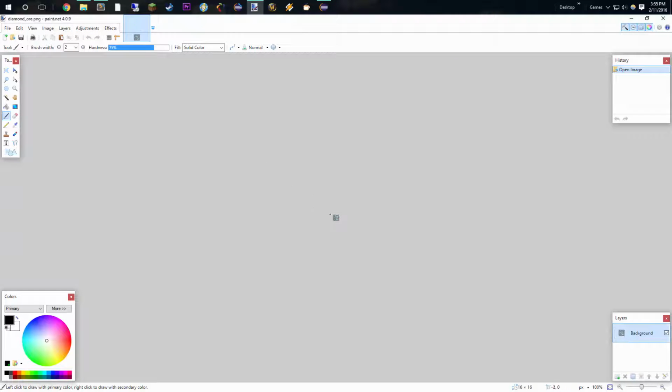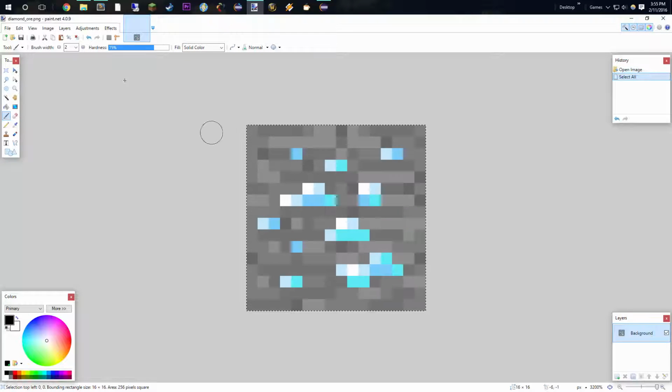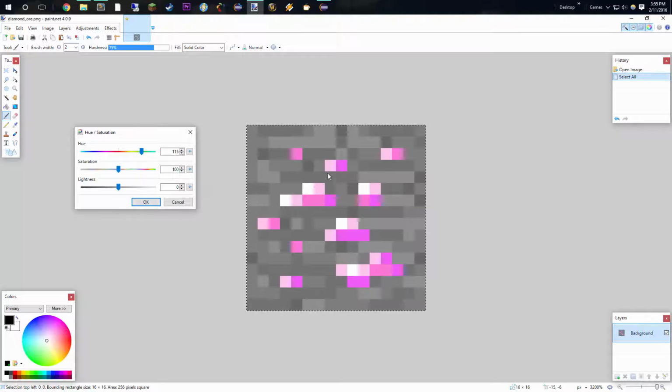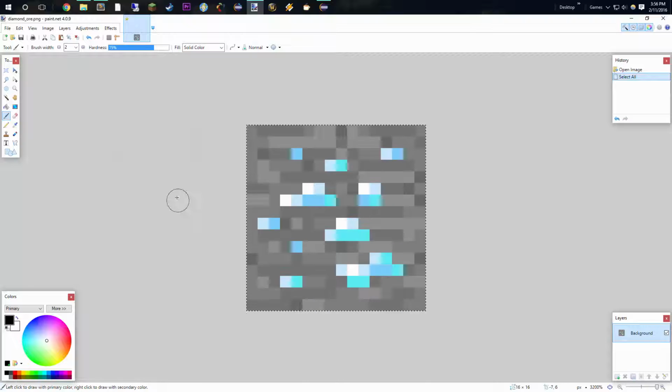Free program. Really awesome. We can select all, and then from here we can just change the hue, right? And it's only affecting the actual colors. It doesn't affect anything that's grayscale. So you can really just slide this back and forth all you want, come up with all kinds of different options for those.